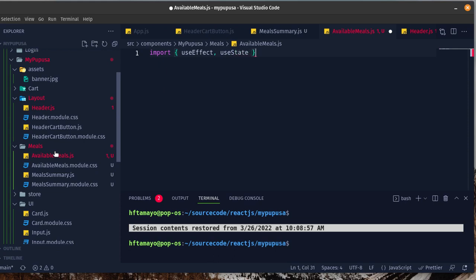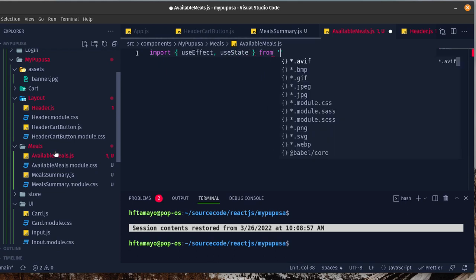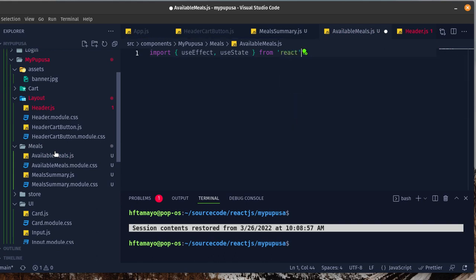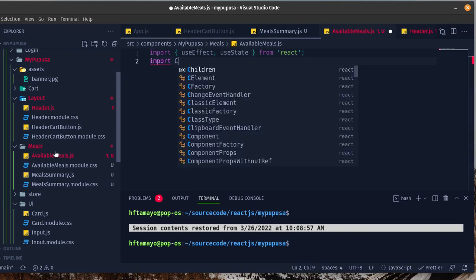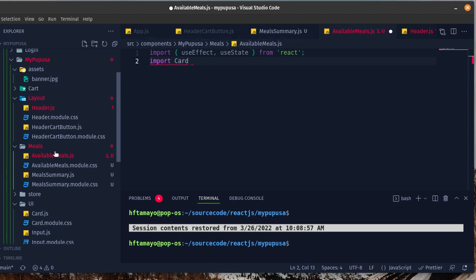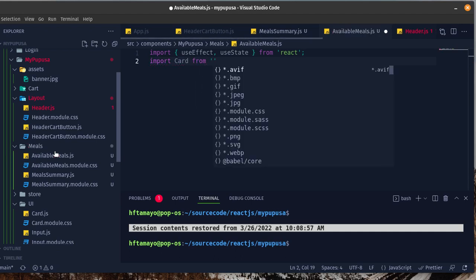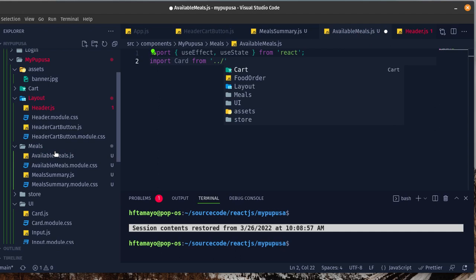Alright, so I need to use a flag and use state hooks. Also this is a good moment to import from the UI the card component. Remember the card is just like a container, it's just like a box from CSS.